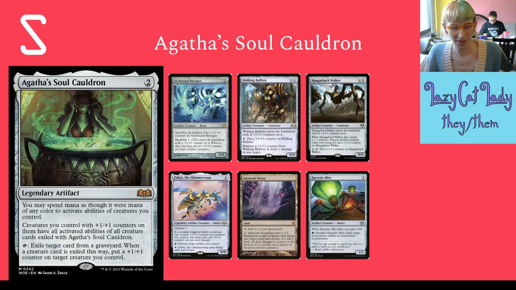I saw people mention this in my Discord, saying that the Hardened Scales Discord was absolutely losing it over this card. And their entire deck is just relevant creatures with activated abilities that put +1/+1 counters on themselves. I think a couple copies of this card are definitely going to be seen moving forward in Scales decks. The amount of things that you can do with this card in play with that deck is just so wild.